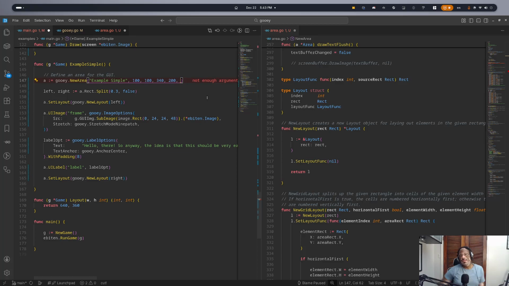Because the idea is, basically, we want to avoid being able to set a layout for an area. So then we probably want you to be able to split an area.